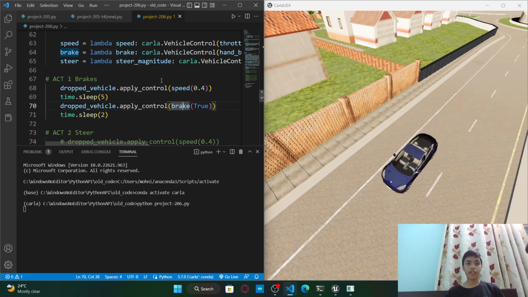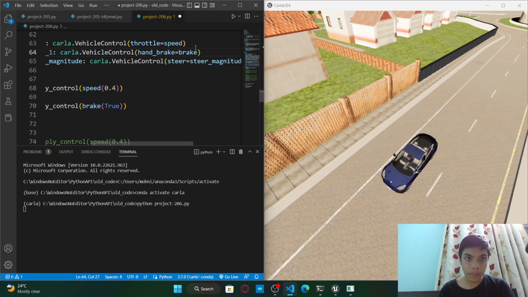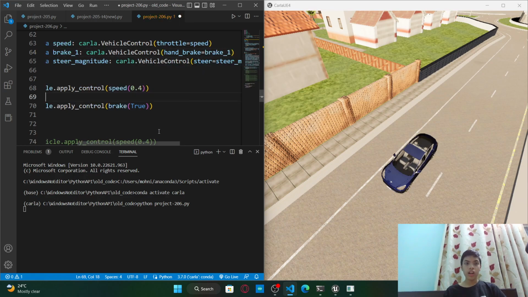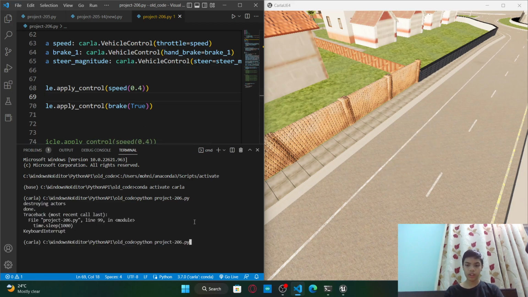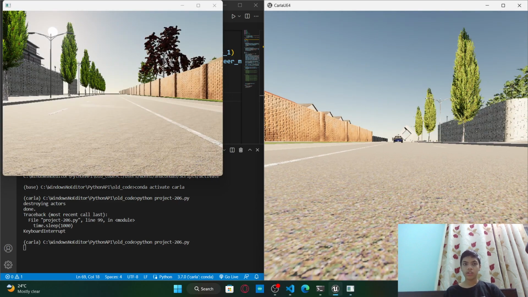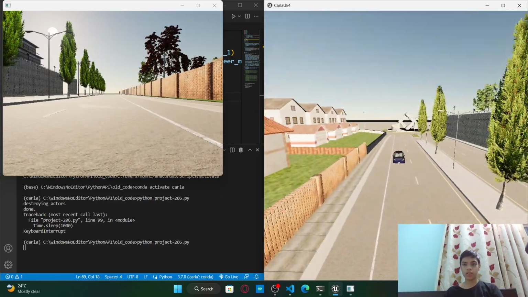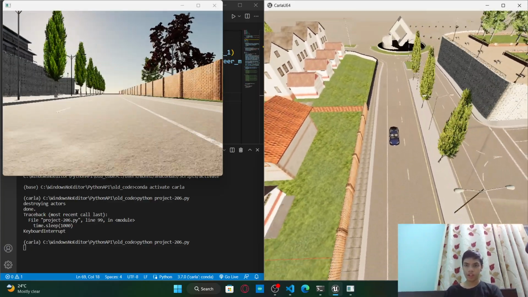And the similar thing for brakes. Here we are giving a positional argument, the brake. Don't get confused between this name and this name. Brake is the function, and here break is the argument. I'll just change it to break underscore one, and here break underscore one for your convenience. Now if you run the code, we'll get the same output. I'll just Control C it and run it again.